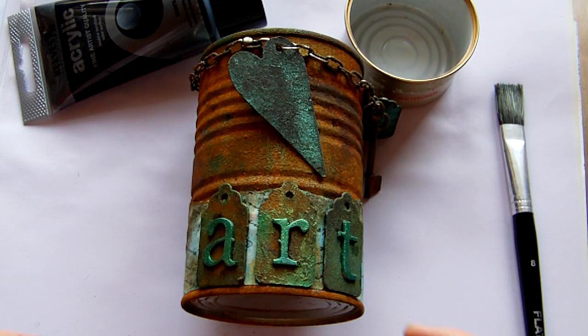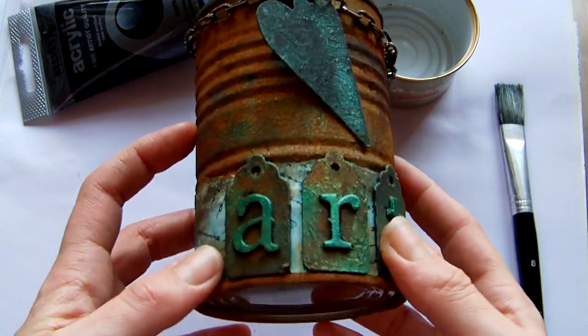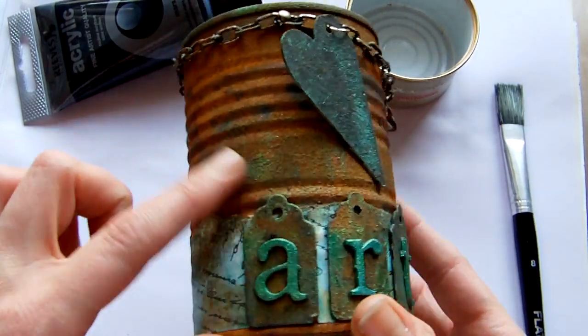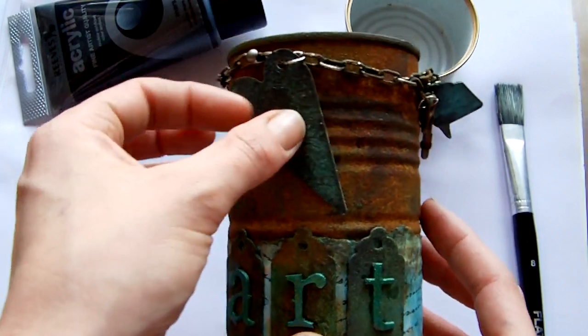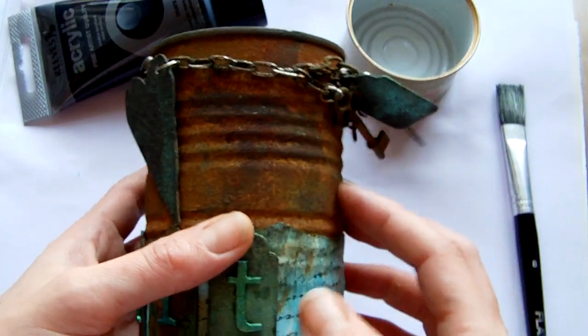Hi everyone, I'm going to do a tutorial today using the faux rust technique. I uploaded this project, which is an altered tin can using a rusting solution, and a few people requested that I show how I actually made this. So the first thing is the actual solution.